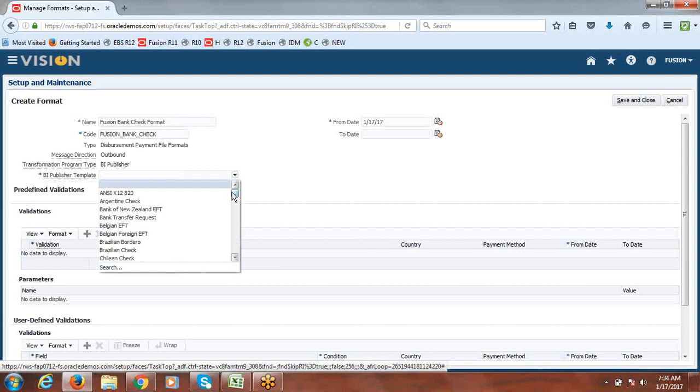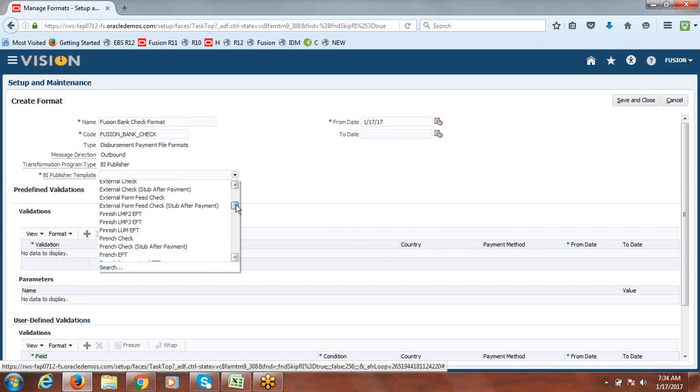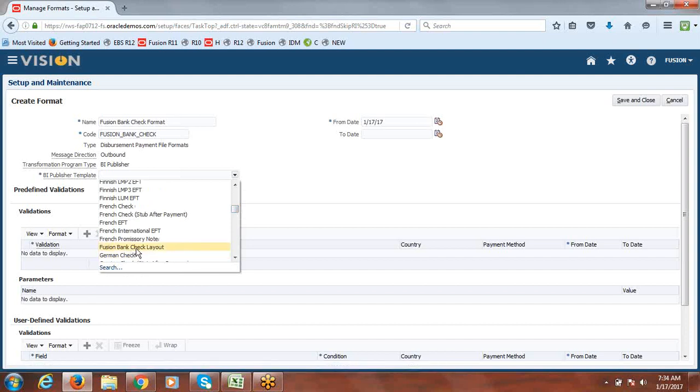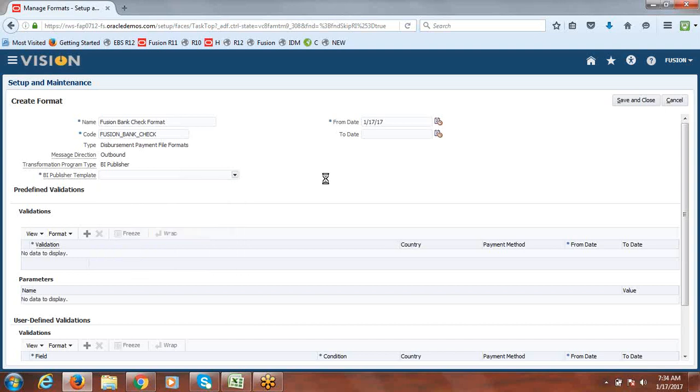So we gave the name as Fusion, right? Here we have that layout, the template layout. So Fusion bank check layout. Okay, so that's all. Then say save and close.